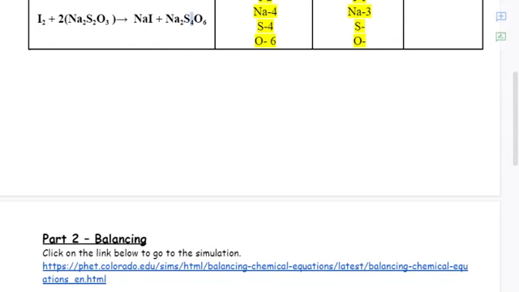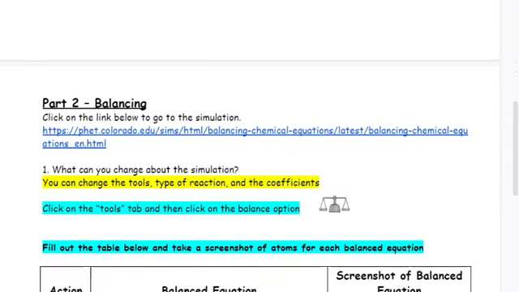Next, I'm going to look at the S. I only have a 4, and that's the only place it shows up. So 4 it is. James, I'll get to you in a second. And then finally, I have 6 on the Os, and that's the only O I see. So O is balanced, S is balanced, Na is not balanced, and I is not balanced. So this whole thing is unbalanced. All right. Now again, if you got any of that wrong, it's okay. Hopefully you were able to correct that as we went through it.